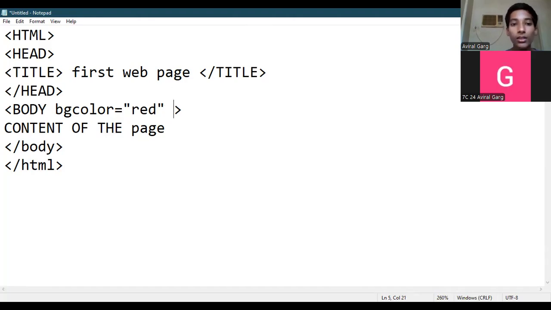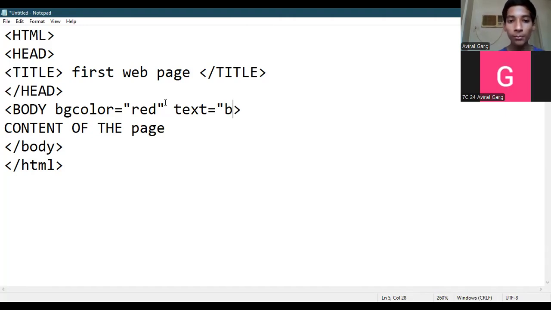There are some codes for these colors also, which you will learn in higher classes, but in new updates and versions, HTML has also introduced using the actual color name. Otherwise, we had to put numbers for a particular color, different numbers for different colors. Text equals white. I want the text in white color, suppose. No, white color will not be visible.